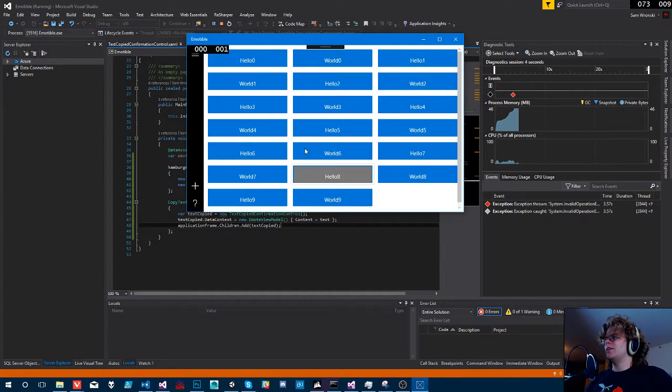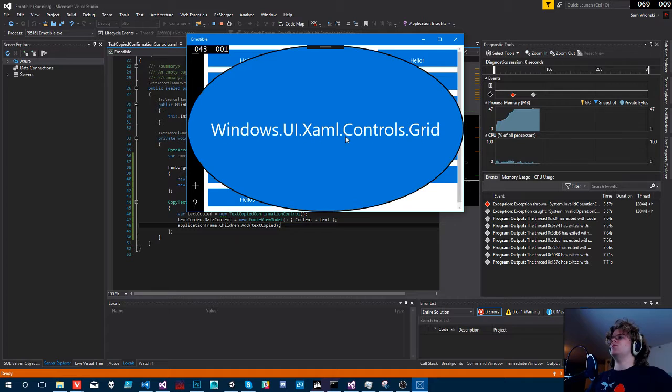Come on, there we go. So we've got this. If we click Hello World 5, whoa. We set our data context to the wrong thing, and we get this weird circle that's all funky and takes up the entire screen. But it kind of works. It doesn't disappear. But we've got our control, and it gets triggered. So we're subscribing to our event correctly. It's all working. It's just the wrong size and looks gross, and also doesn't work.